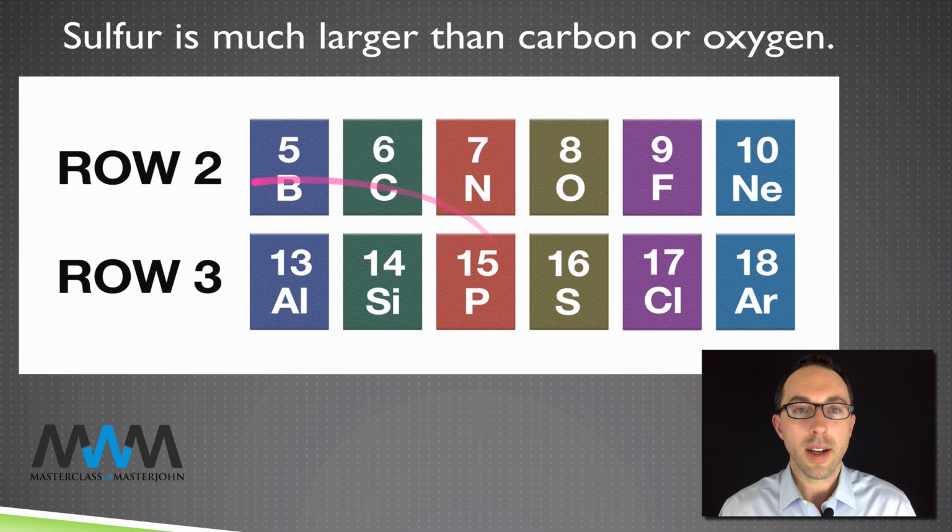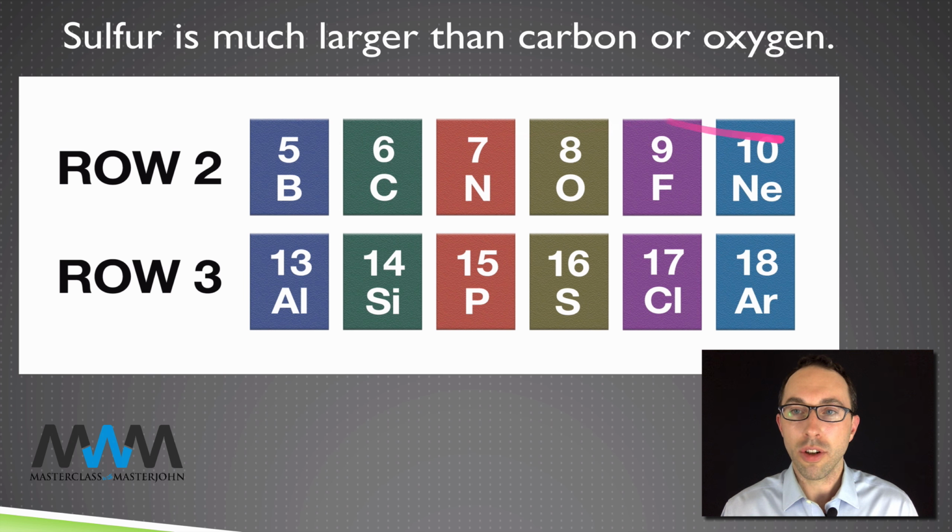Now, as you go up in atomic number, 5, 6, 7, 8, the atoms are getting larger. But the different rows signify the number of electron shells that they have. So hydrogen, which is not shown here, would be in row 1, and it has 1 electron shell. That first electron shell can fit 2 electrons. Carbon, nitrogen, and oxygen are all in row 2, and they have 2 electron shells. The first can fit 2 electrons, the second can fit 8.